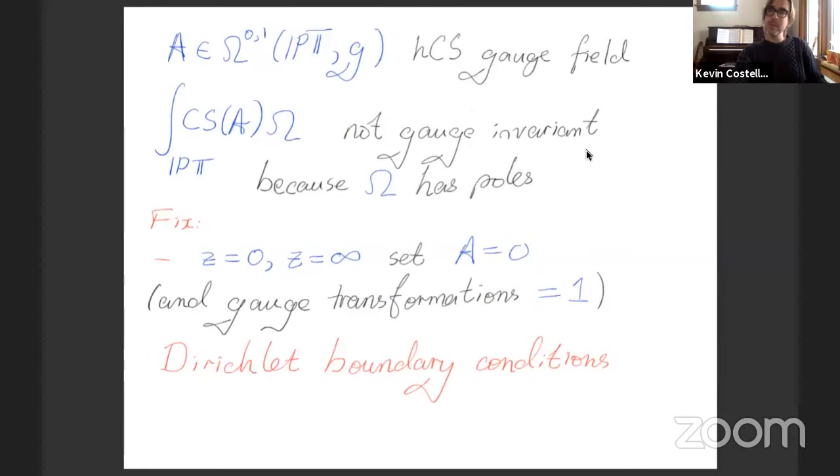However, that doesn't really work if you're naive about it, because if you think about the gauge transformations that appear here, they involve applying d bar to the gauge transformation. Normally that would be 0 by integration by parts and the fact that d bar of omega vanishes. In our situation, omega has poles, so d bar of omega does not vanish. And this Lagrangian is not gauge invariant.